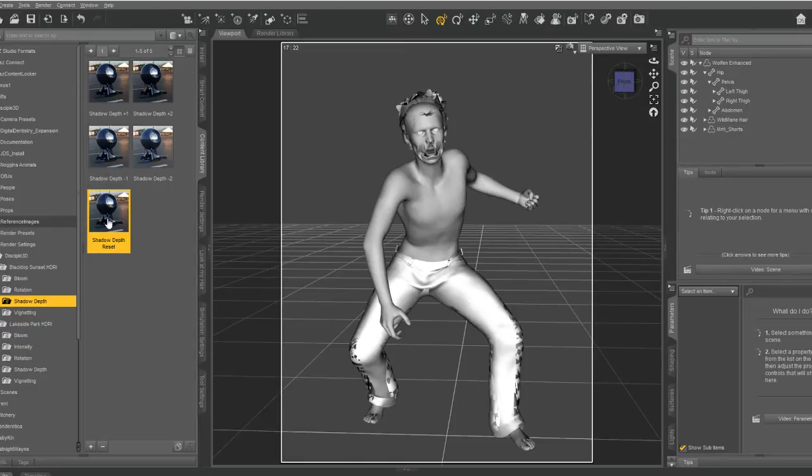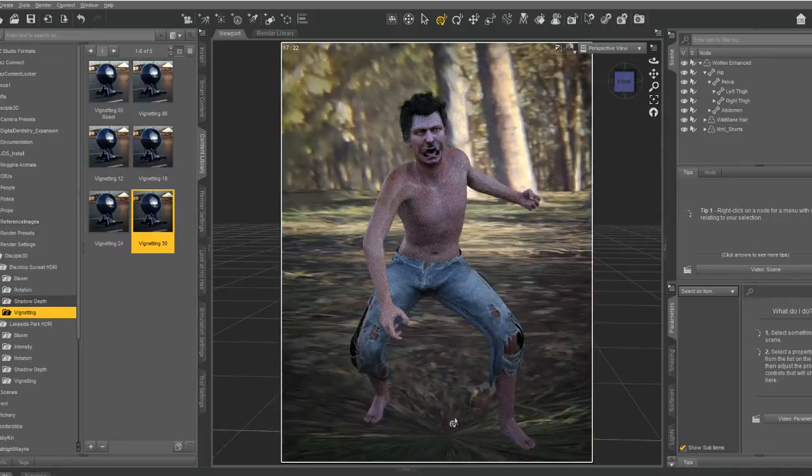Vignetting is kind of cool too. Oh yeah. Okay, so you see this little spot right here where the origin is, right under the character's feet. Typically these are designed to use as quick solution environments for a single character or just a couple characters right at the center of your world, so to speak. And this little coming together here makes it rather obvious that it's generated.